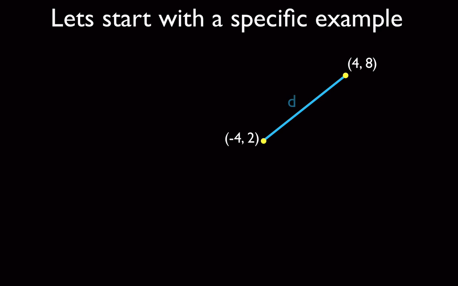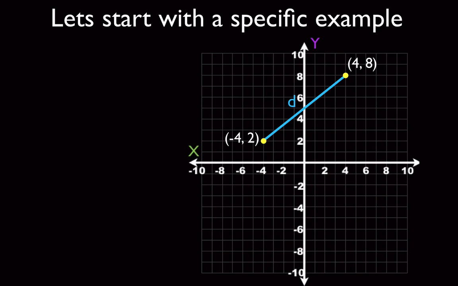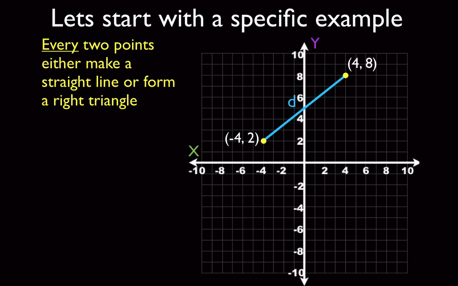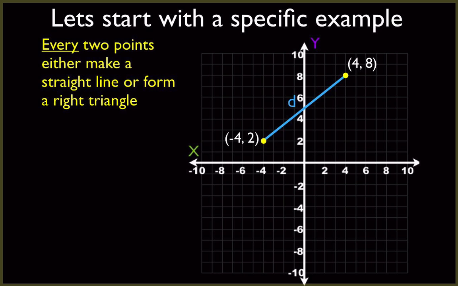What I want to know is, what is that right there? What is that distance? Okay, first thing I want you to think about, and see if this makes sense to you, is every 2 points that you plot either make a straight line or you can make a right triangle out of them. So I kind of want you to think about that and make sure you believe that. Okay, now here's my logic. So any 2 points I make, I'm saying I could then create a right triangle. Okay, and I think that seems pretty obvious on that one.